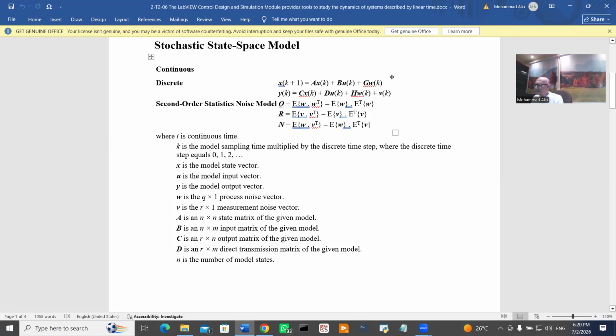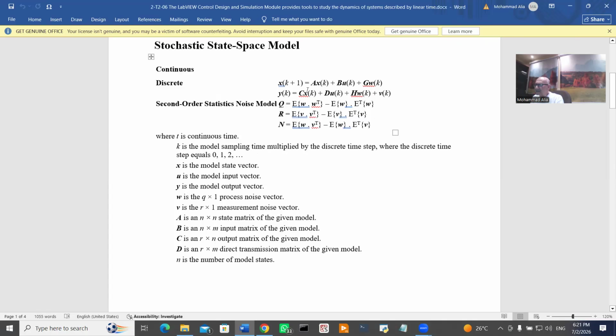As you see, this is not easy to comprehend and understand the first time, but you have here a lot of information about each element which is included within these equations. Let us go through it and talk about it. K, I told you, is the number of the time step in a discrete stochastic model, and it begins from zero and ends with 1 or 2 or 3, any number.